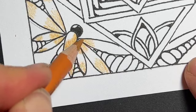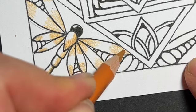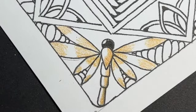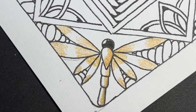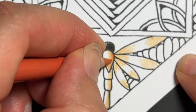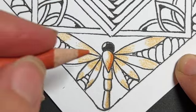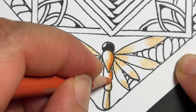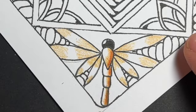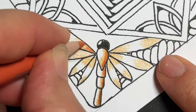And turning the tile to make it work for my hand here. Now you want to make sure that your pencils are really well sharpened up, because whenever you're working in a small space like this, you want to have nice sharp pencils. So I'm going to come in with my sharpened pencil, and I'm going to just give a little bit of that really nice dark orange right on the edge. And I'm going to do the same thing in here, just a dusting of that orange right on the edge. Now you'll notice I don't have to press too hard, that it shows up really, really fast. I'm going to come in right over here and add a little bit in here.